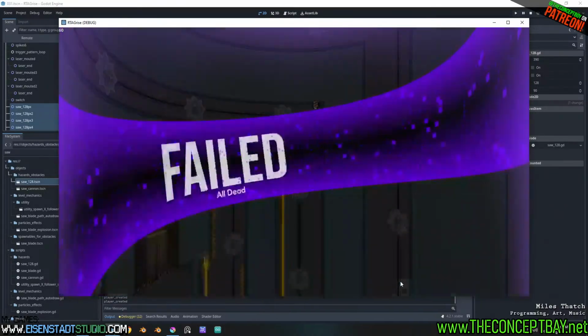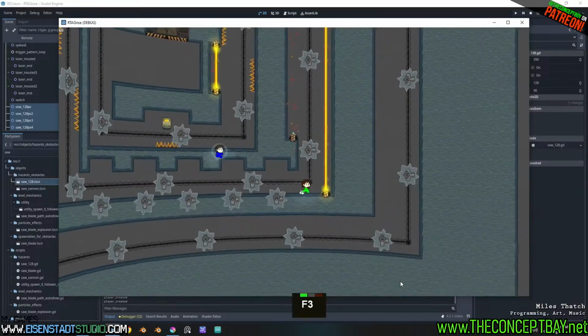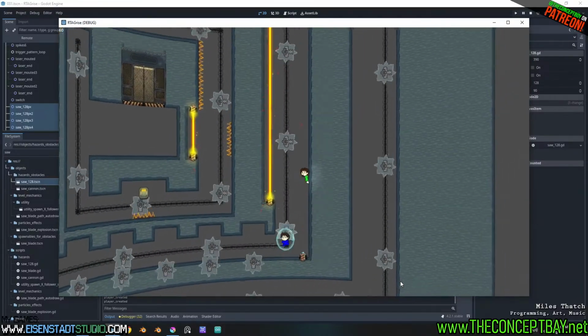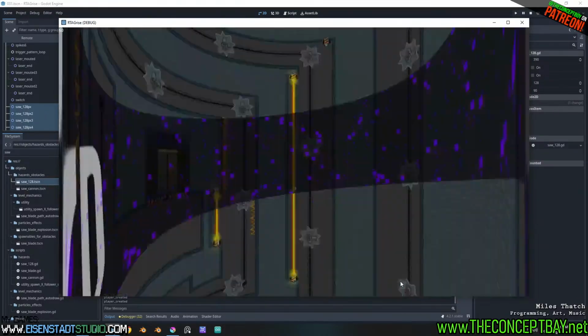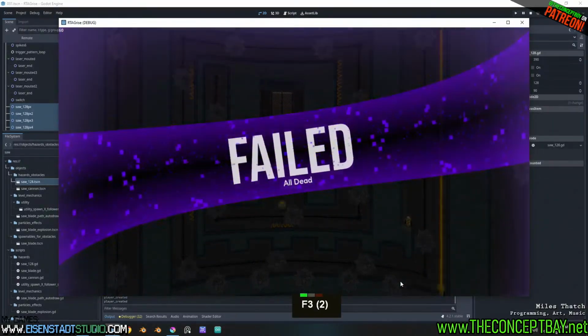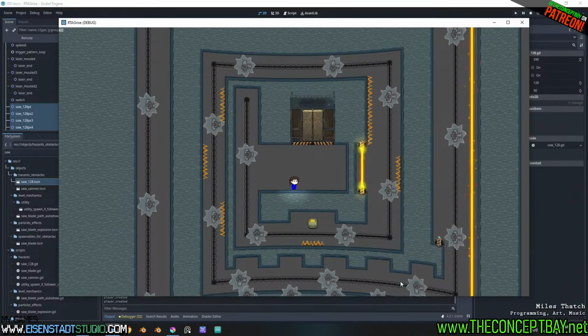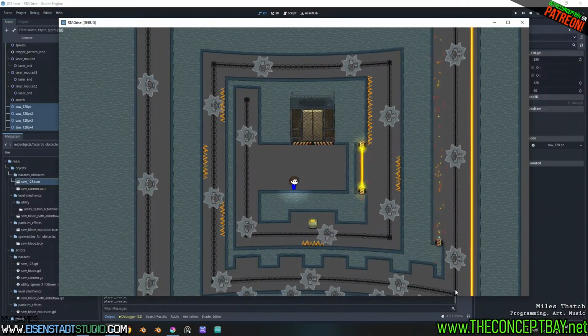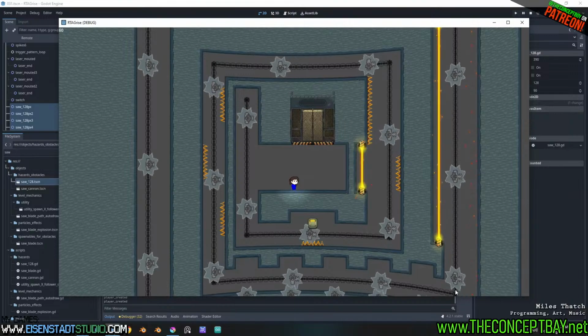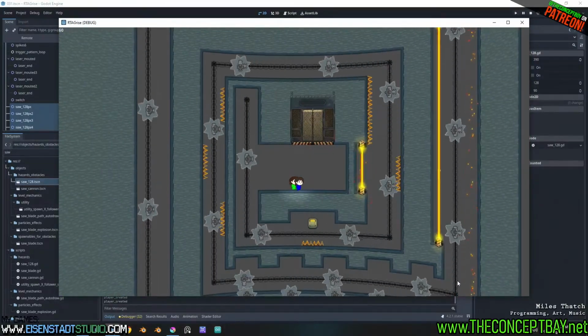Ooh, yeah. Damn it. Come on. You know what? I can actually just place it right there. Or not. Just gonna place the mouse a little bit higher.